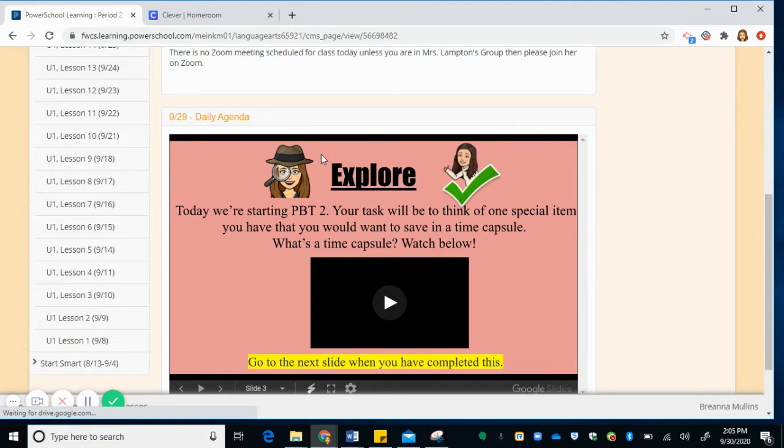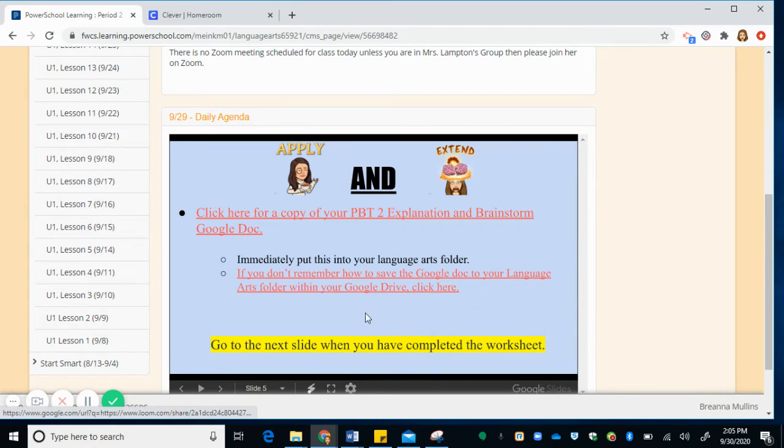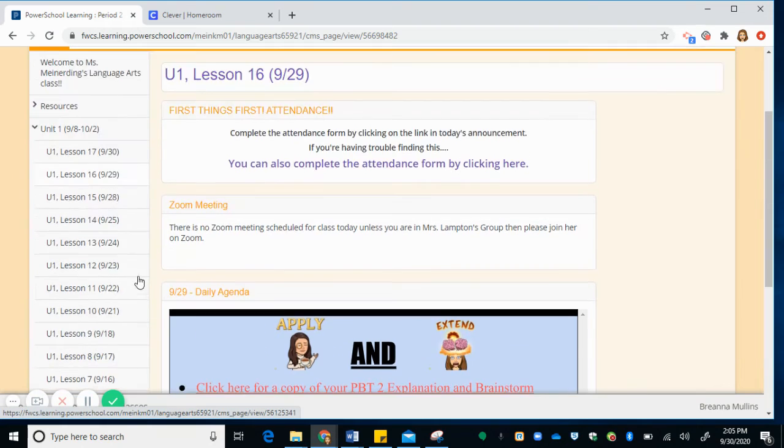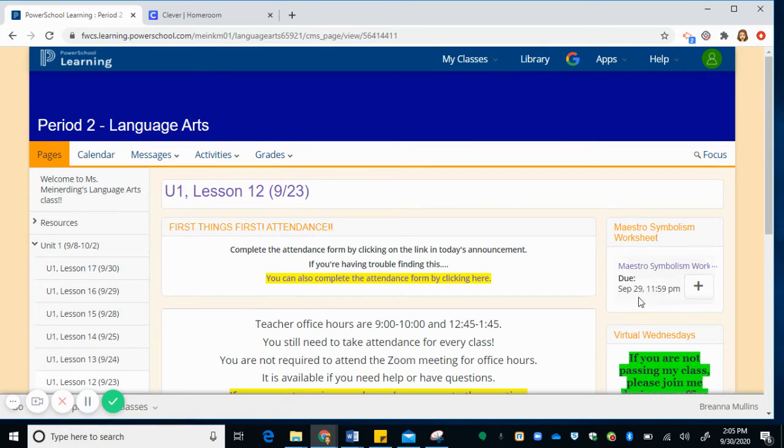They'll have a task that will start them in on that day's work. In this example, they'd have to watch a video and review some of the examples from it. Then there will be links embedded within this. Once they need to make their own copy of whatever the assignment is for that day, they just simply need to click on the link. Additionally, if there are days in which they need to turn assignments in, that will be posted here on the side. There'll be a link for them to turn assignments in.